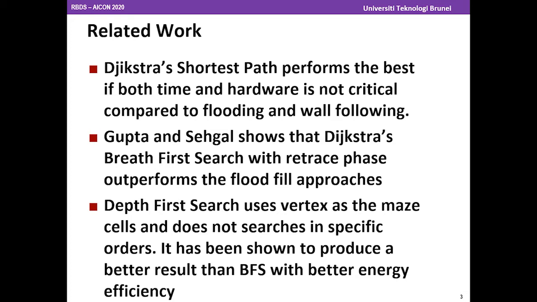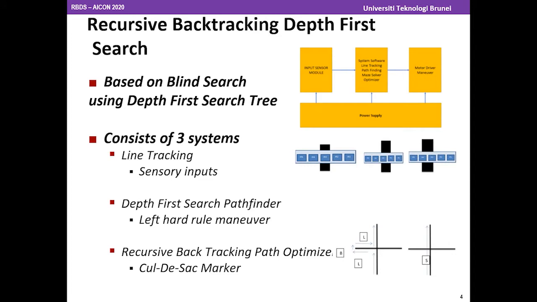This particular algorithm can work in both ways. It can go from left to right, and from right to left is also possible. So based on the depth first search algorithm, we have proposed to use the blind search approach in our robotic system. This robotic system has a few input sensors, a software, and a motor driver to maneuver the whole robot itself.